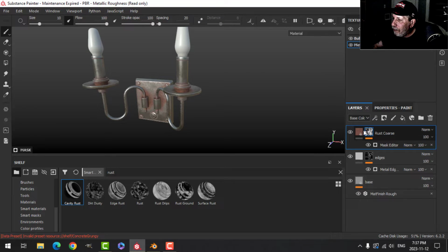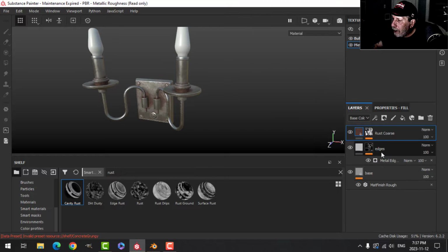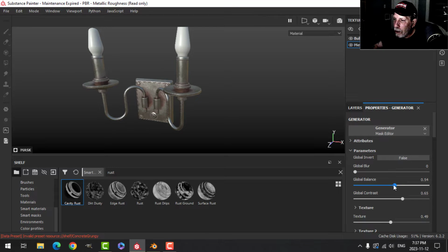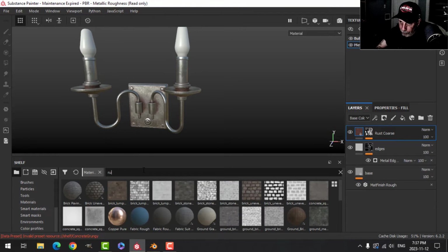So I do want some of that. But I think the first thing I want to do is change the color. I don't really want it like that. I want a darker rust like that. And maybe we'll come into the actual generator and just reduce it a little bit. So I want some of that, but I also want that other rust.